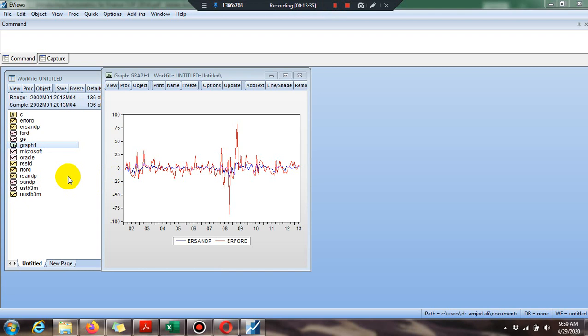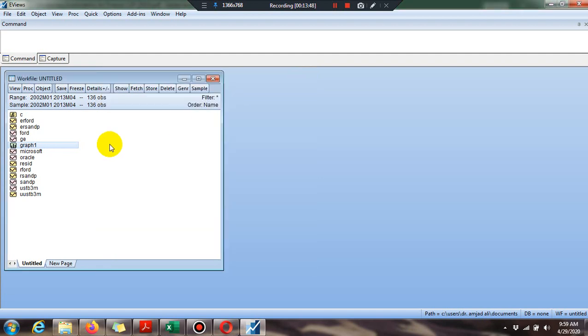Now after the graph we have to test the hypothesis of the slope, and, if you like, the constant at the same time. Okay, we have to select the dependent variable here. ERFORD is the dependent variable, and ERSANDP is the independent variable.